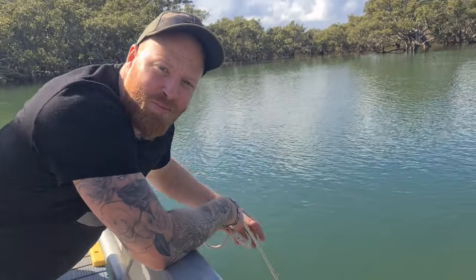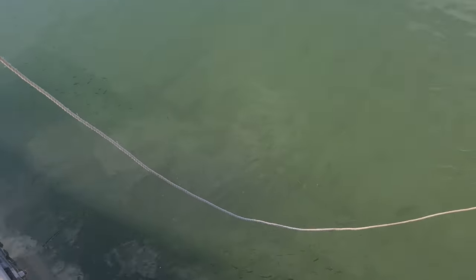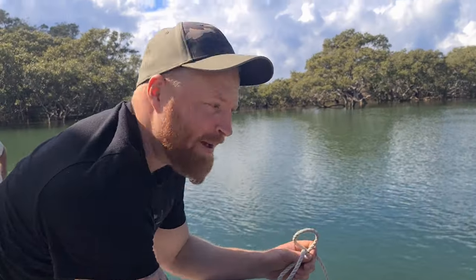Look at this brim right there. You can already see them on the plate with garlic, butter, salt, pepper, nice salad.